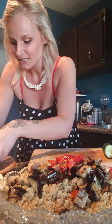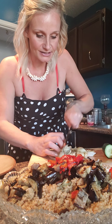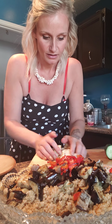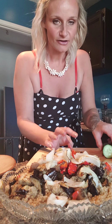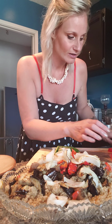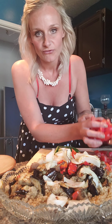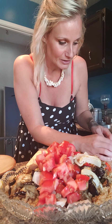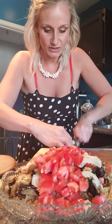Okay. And then we got some grilled onion. Again, just a quick chop. And what else here? I want to add a fresh element to this, so I already chopped up some fresh tomatoes. I think we need a bird's eye view here. One sec. Okay, so fresh tomatoes, and then we'll do the cucumbers too.